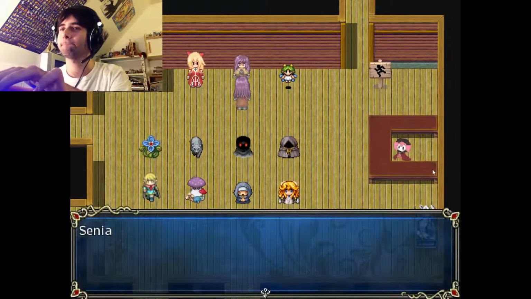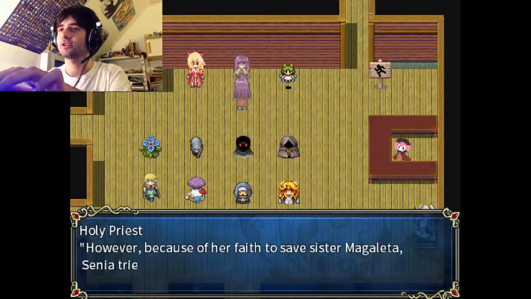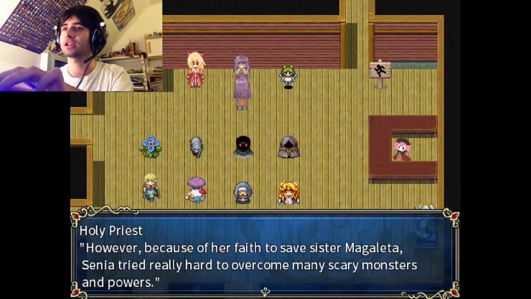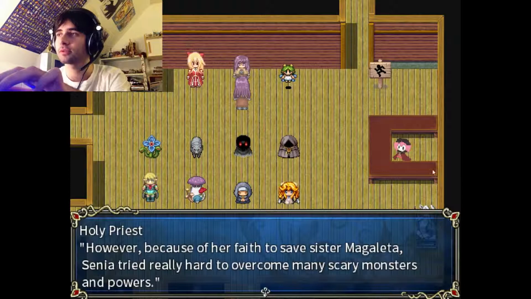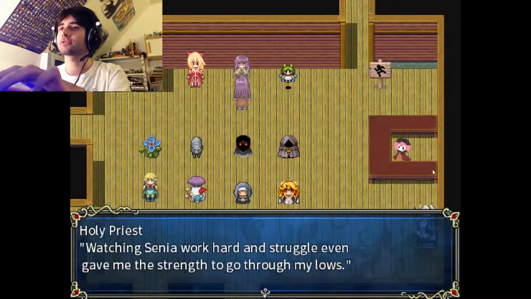Senia. Senia is a fragile teenager that lacks self-confidence. However, because of her fate to her sister Margareta, Senia tried really hard to overcome many scary monsters and powers. Watching Senia work hard and struggle even became the strength to go through my lows.